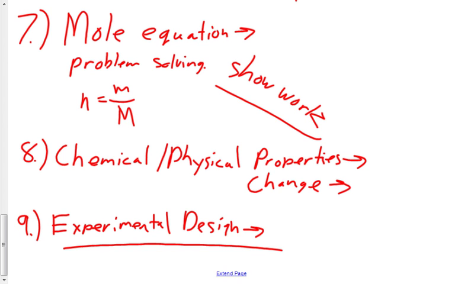I wouldn't recommend a Red Bull right before the test. I've seen people that do that, and their desk shakes through the whole test. It's funny to watch, actually. But you're nervous, you're jittery, you're all keyed up, you feel real good, but your brain's not operating at its optimum capacity anymore, despite what it says on the side of the can, which is intended for extended periods of mental and physical alertness. You're very alert, but it doesn't mean you're necessarily very much smarter.